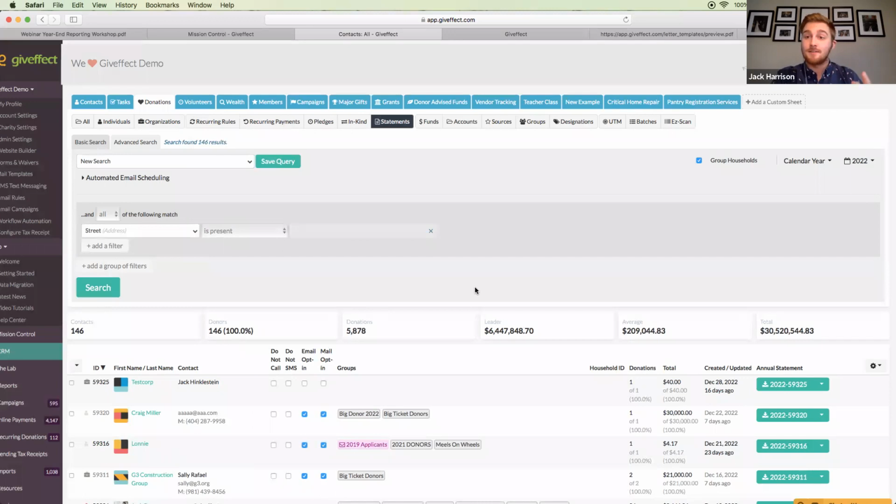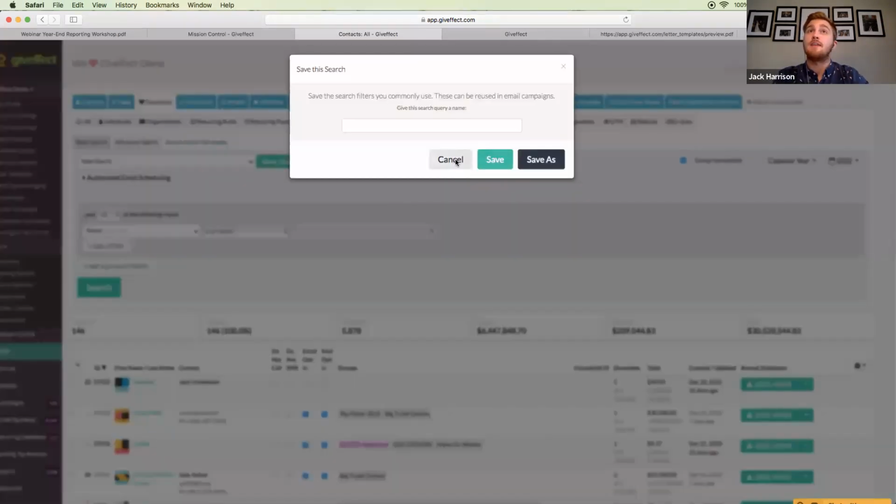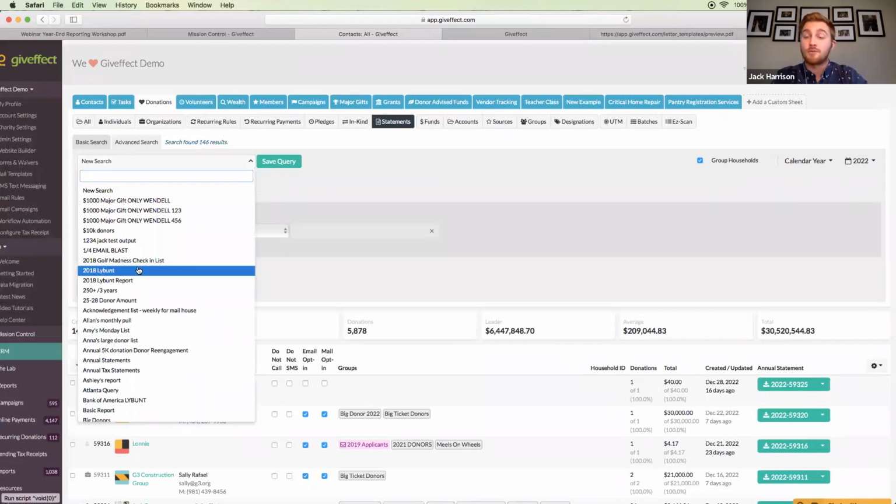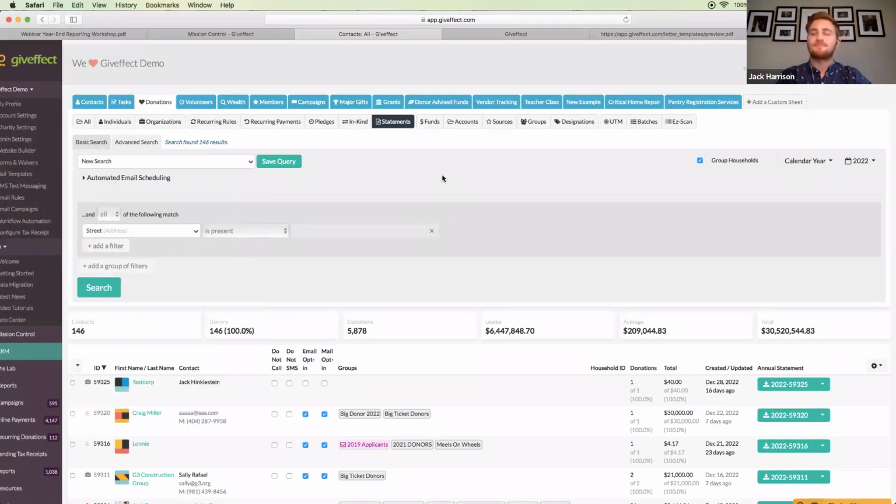And one thing, just so you're not doing this year over year, if that's a process you're going to always have in place, remember that you can always save these queries, give it a name, so that not only for yourself but for any future team members or colleagues that you have, they'll be able to pull those same queries within the platform without having to, again, recreate that wheel.